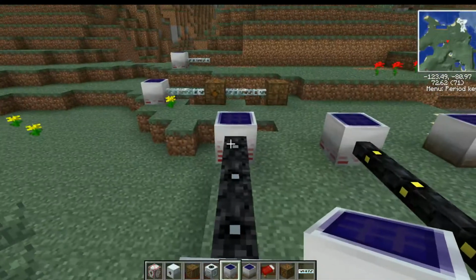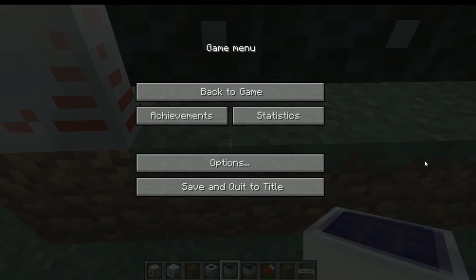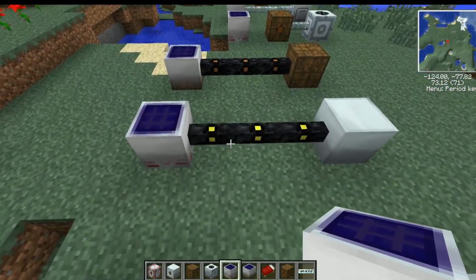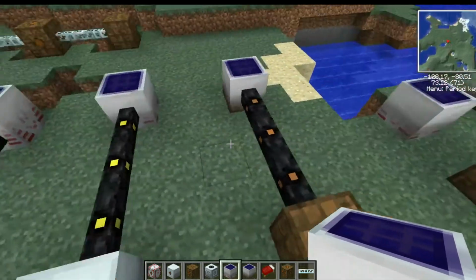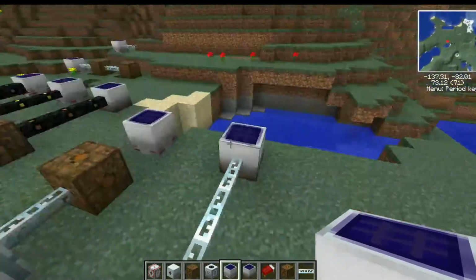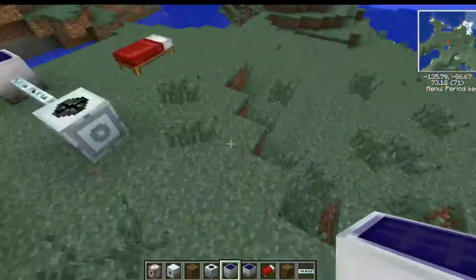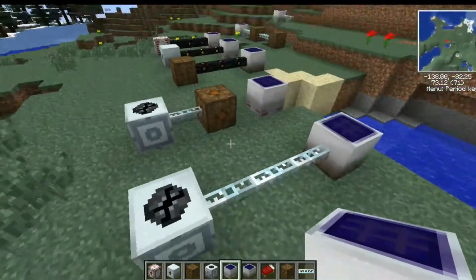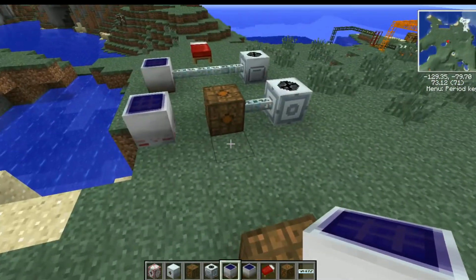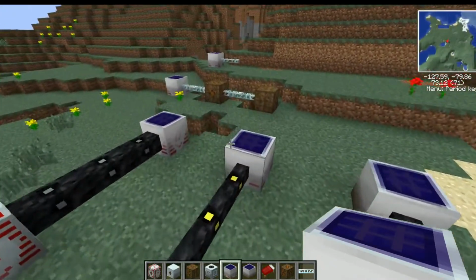You have here high voltage, which is 512 EU per tick. Medium voltage, which is 128 EU per tick. Low voltage, which is 32 EU per tick. Anything lower than that can be handled by low voltage without an issue. Every machine you have will not be able to accept more than 32 EU per tick, which is low voltage, or else they will explode. Anything higher than 32, so even 33, boom.